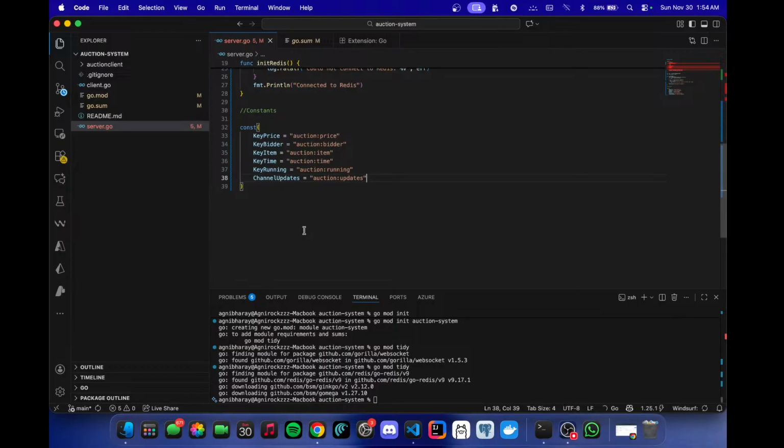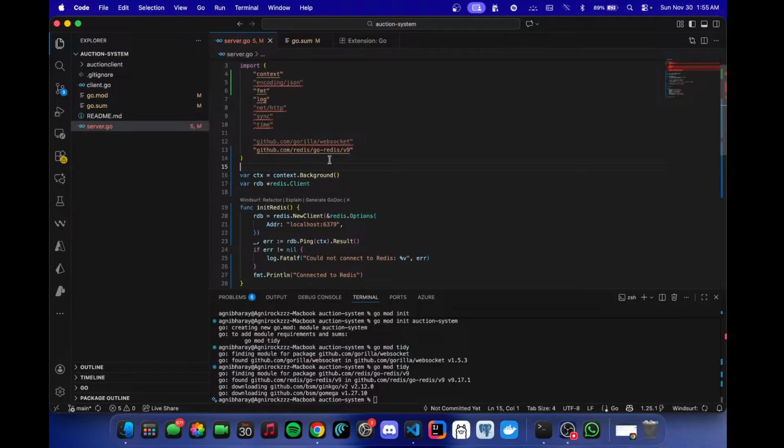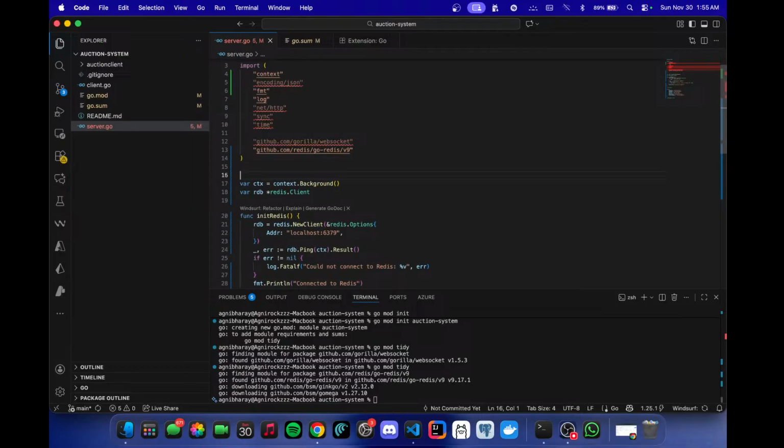So now we need WebSocket setup. Let me comment here as well: Redis setup. Cool.